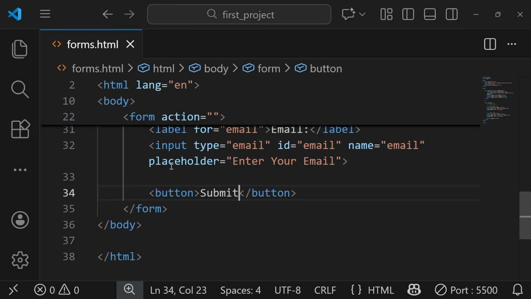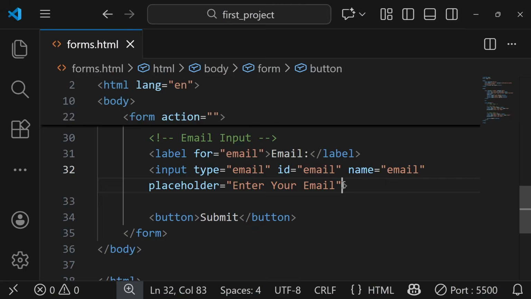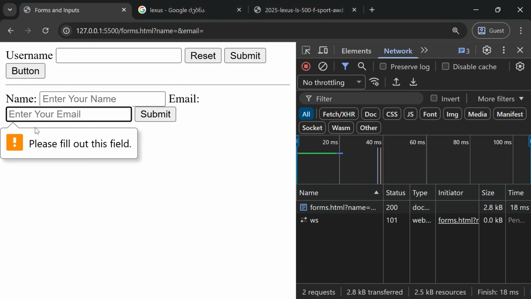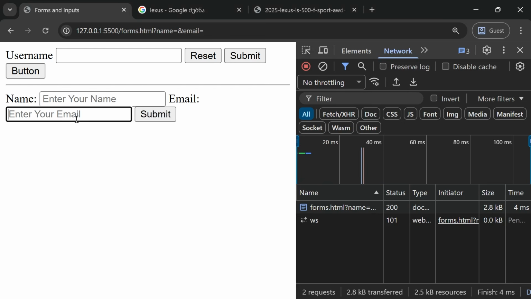Now I'm going to save this. By default, as I said, the button has type submit, so we can skip providing type submit here. So I'm going to save this. Now we have this submit. I'm going to click on this, and it performs submission. However, if I provide required here, then click on submit, now we see the following error. Now I'm going to remove this required and enter something here and click on submit.